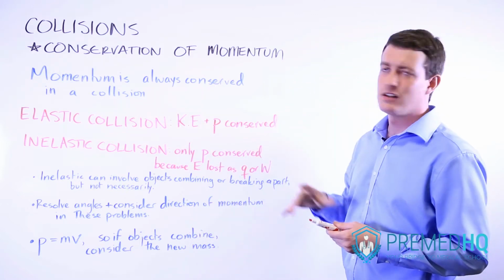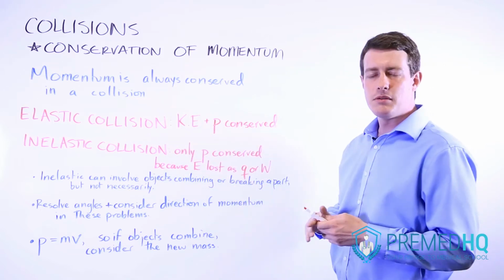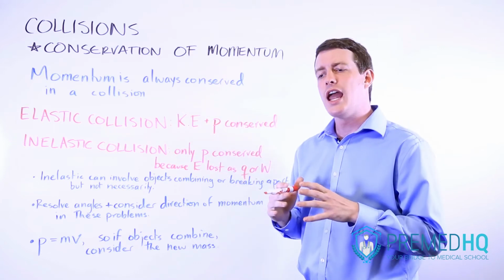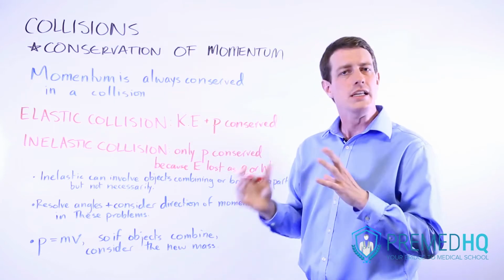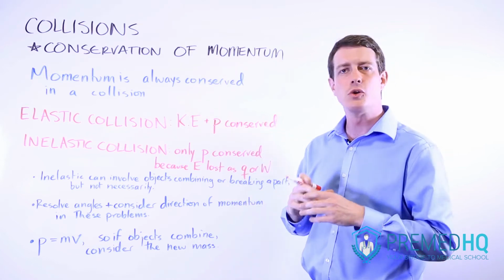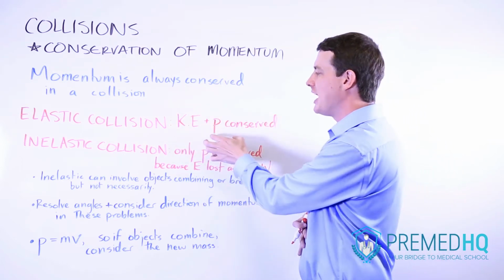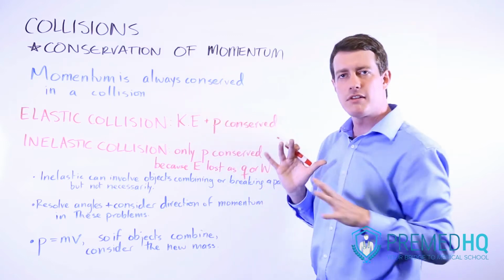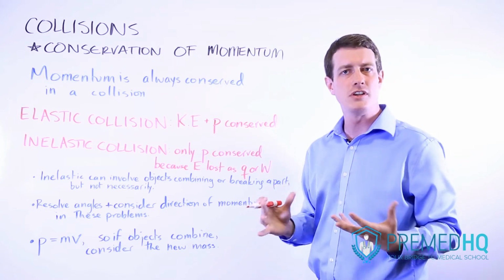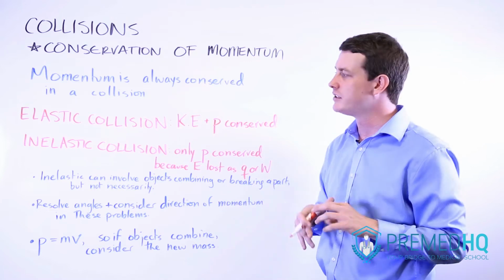Now, there are two types of collisions. One is an elastic collision and the other is inelastic. Elastic simply means that the objects bounce off of each other and head in different directions without any work or heat being involved in this. There's no malformation of the objects, there's no heat being released, and because of that, you conserve both kinetic energy and momentum. So if you have an elastic collision, kinetic energy is being conserved. So the 1/2 mv squared formulas will all add up, and that will be conserved in that collision.